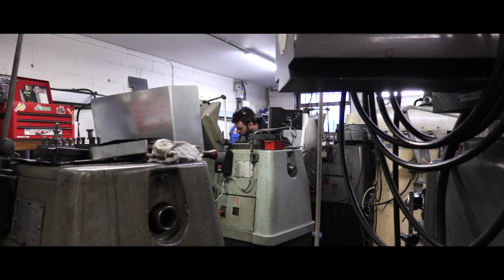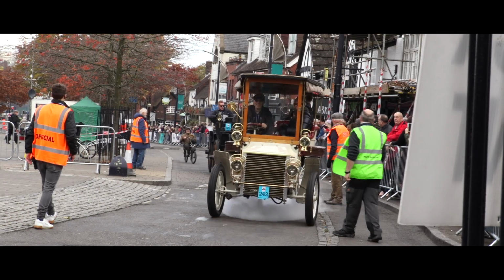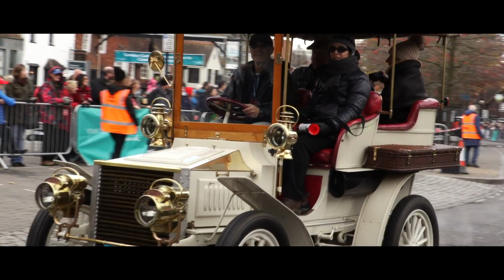We've built a very good reputation over the years, and we have customers coming to us from all over the world. All the components are handmade, and this requires a lot of time and effort, and as such is quite an expensive hobby to have. But the customers understand this, and they've also got a passion for the cars. But owning a London to Brighton car is a major commitment.